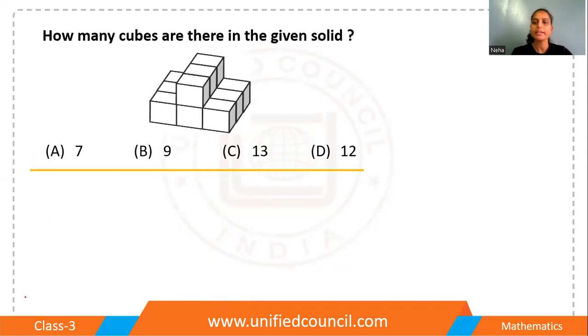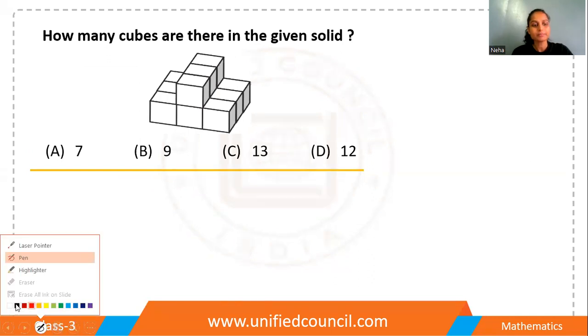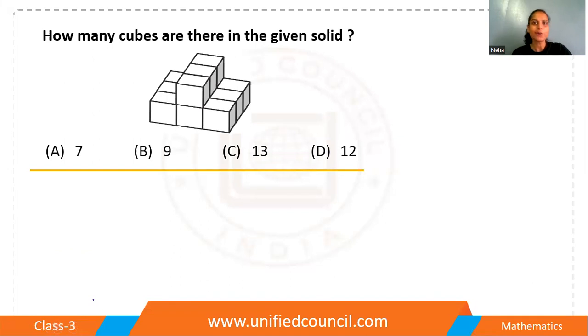How many cubes are there in the solid? Okay, so here I have to find the number of cubes. So I think I can count it, right? The image is given. We have to find the number of cubes. So we can count it, right? Let me count this. 1, 2, 3, 4, 5, 6, 7, 8, 9, right? And one line is also there behind this, right?